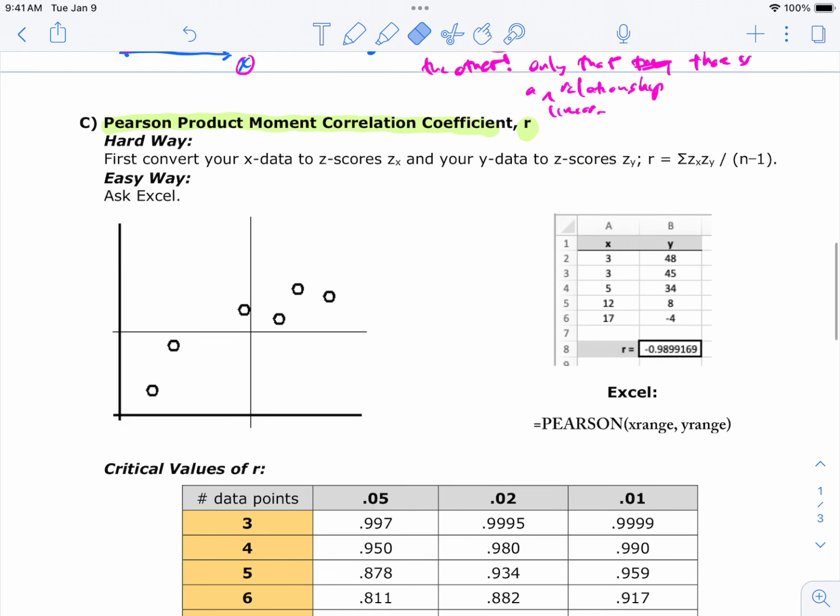But I put this diagram here just to show you why it's called a product moment. Moment is kind of like torque. It takes this data point, and this would be the zx, this would be the zy, and it multiplies them. It's almost like a torque. If you ever torqued on a wrench, the further out that you put your hand on the wrench and the harder you push, the more torque you get. So this gets a positive contribution to torque. This one gives you a positive contribution to torque, right? And then this one gives you a negative contribution to torque. And anyway, there's some magic way that they add up all these torques and they come up with an r.